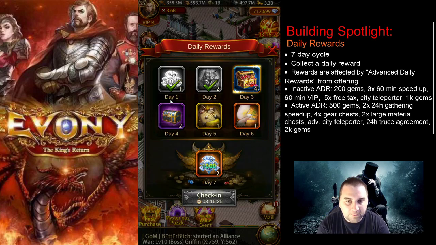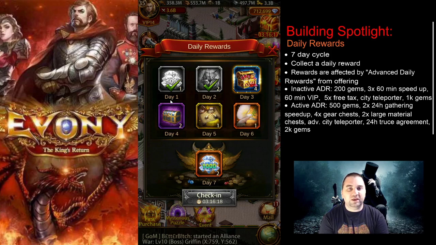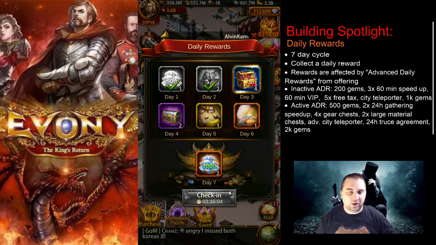When you log into the game, other than getting spammed with purchase options and all kinds of things that you can do, you'll eventually get to the daily rewards picture that looks something like this if it's the first time you've logged in that day. What this basically does is it offers you one gift just for logging in on that day. So if it's the first day that week that you logged in, you get the 500 gems, for example. If it's the second day, you'll get this resource speed up. If it's the seventh day, you'll get the 2,000 gems.